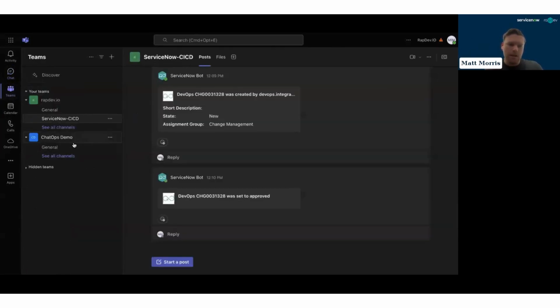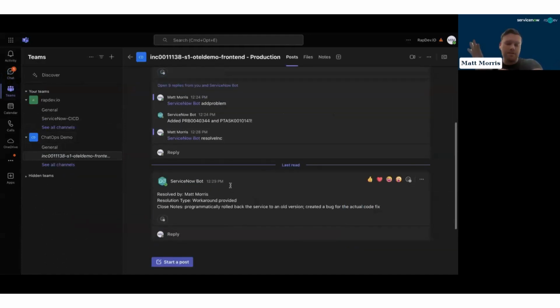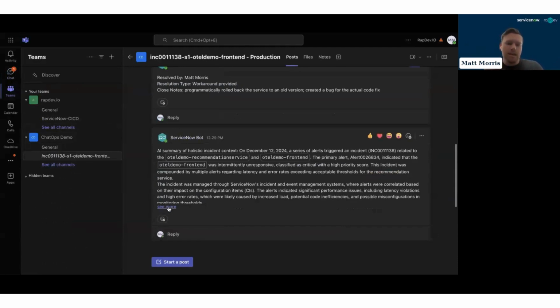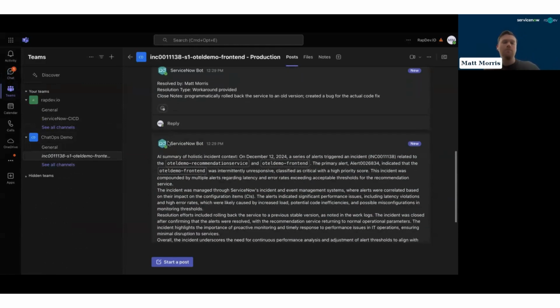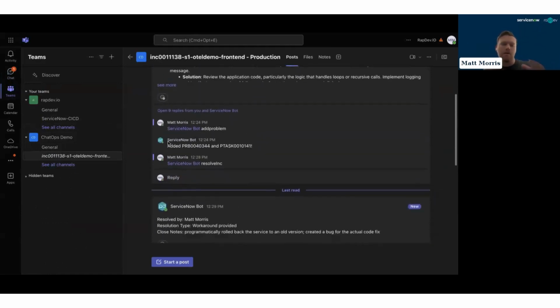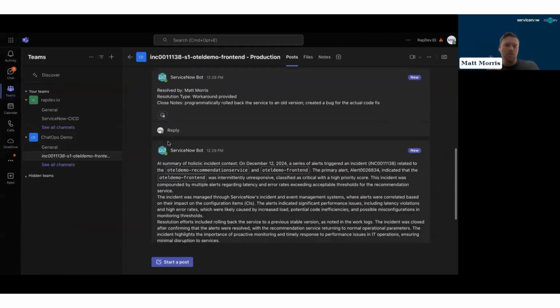And then on the channel side, we'll see that pop up. It'll also update the incident in ServiceNow, obviously. And then we notice that we get this AI summary of what happened, right, as well in the channel. So that anybody who comes to this channel later, who might not want to read through the history of any chatter that happened if I'm collaborating with other people to solve the problem, it takes, again, the context of all of the work notes, all of the chatter in the channel, all of the related alerts, all of those root cause pieces, pushes that to the model and says, hey, I need a quick explanation of the salient points of what happened here, right?